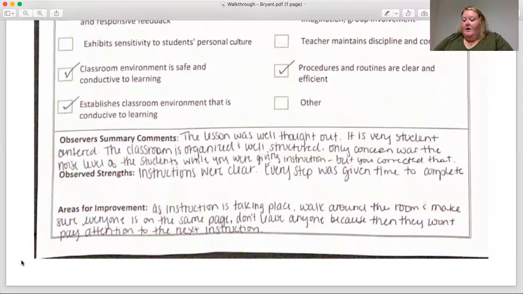Yes, ma'am. I think that moving around the room is better for instruction because, again, like you said, we can really see what step each kid is on. We can really see if I have to stop and help a kid, or if I have to redirect some students because they've got off track. Just really being able to see every piece that's going on.